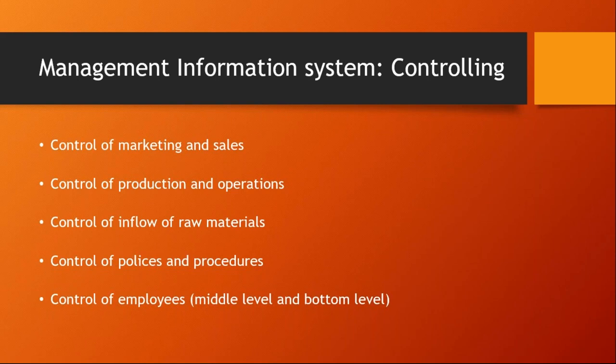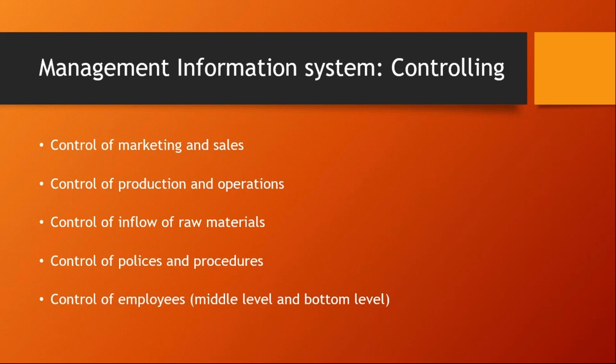Let me repeat it again. I said number one, it sets standards. Number two, it measures performance. Number three, it compares performance to standard, that's the benchmark. Number four, it determines the reason for deviation. And then number five, it takes corrective actions as needed. Those are the 5 steps in controlling.